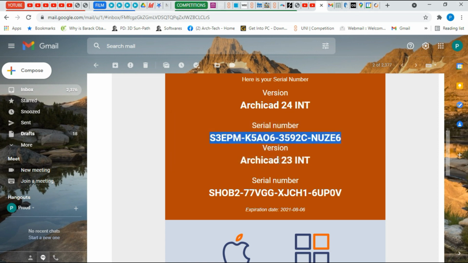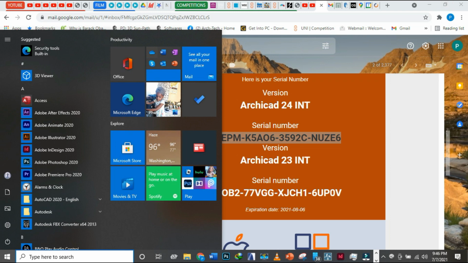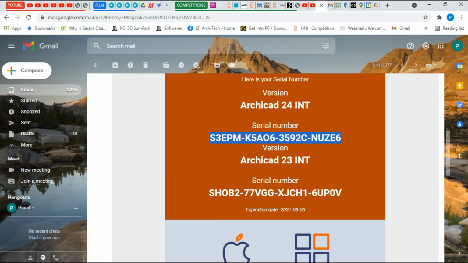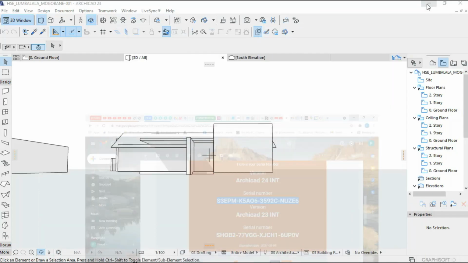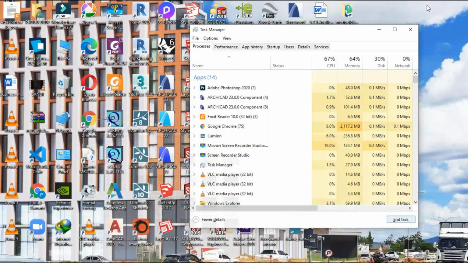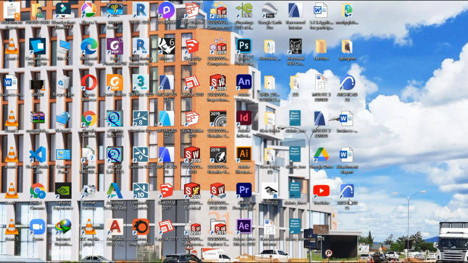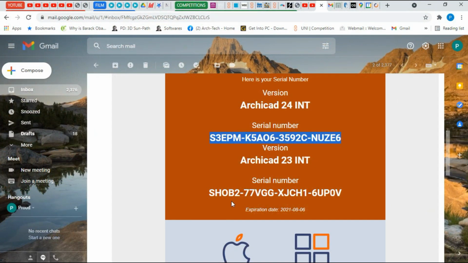And then let's start the program. Let's go to the desktop and let's find the Archicad icon and hopefully it'll start and not overwhelm my PC. I had so many programs open here. Right, there it is, Archicad 25. Let's start it and see what it's all about. Wait a few seconds. It's taking its time.